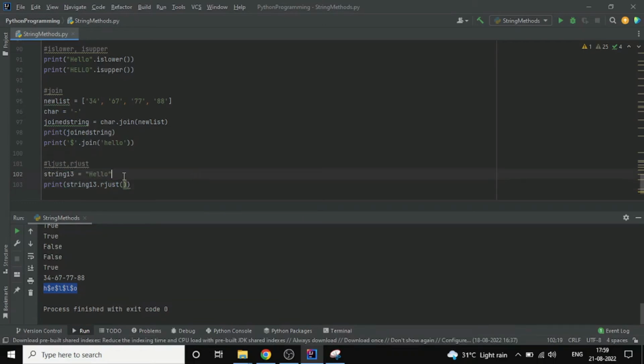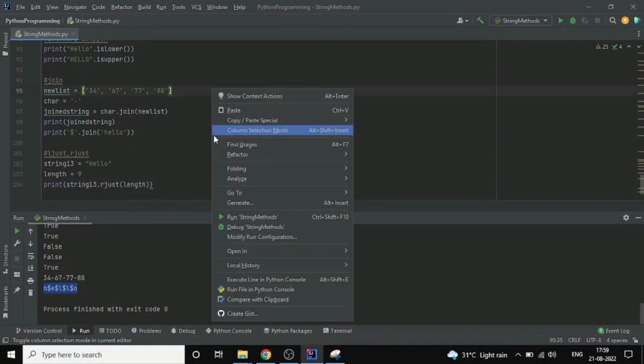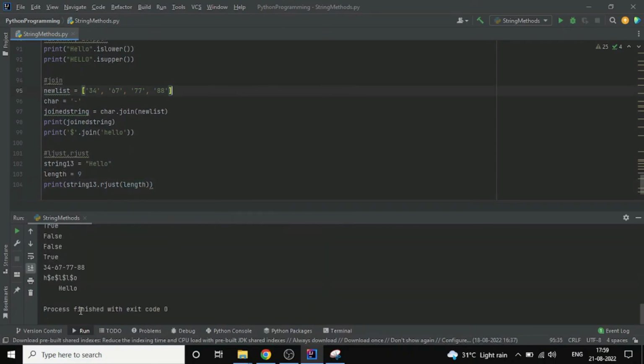Oops, I didn't provide length here, so let's give length equal to 9. Basically these accept two parameters, one is length and the other is fill char. So fill char is an optional parameter. There you see the string got padded with spaces because we didn't provide any fill char here.